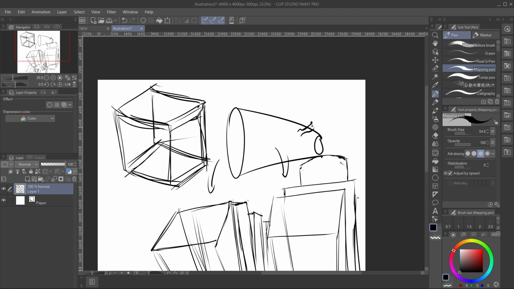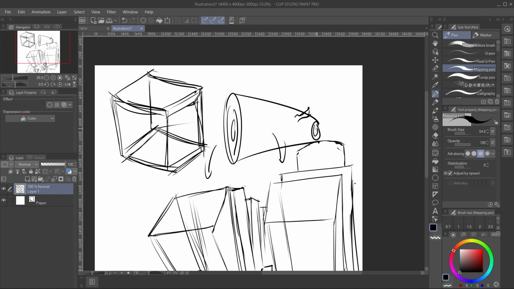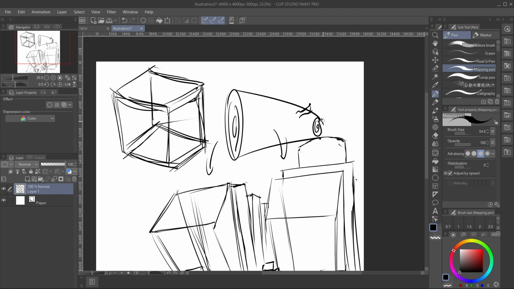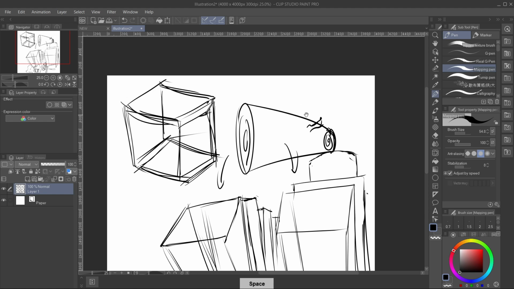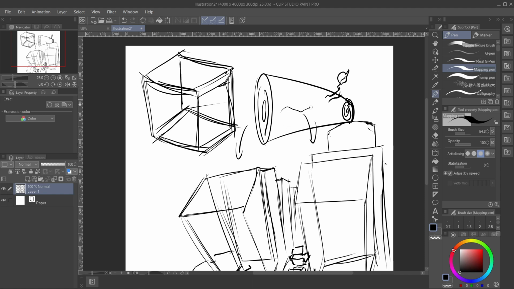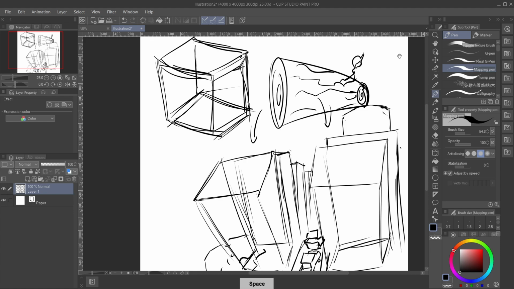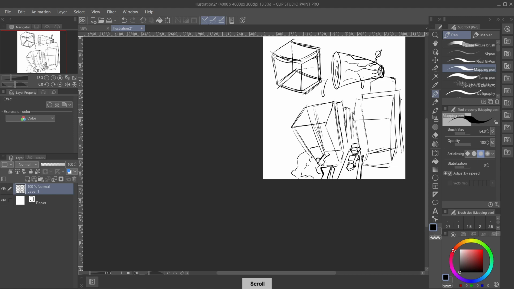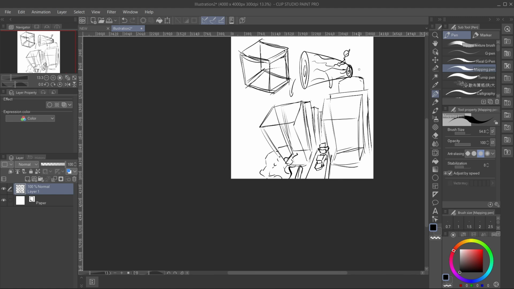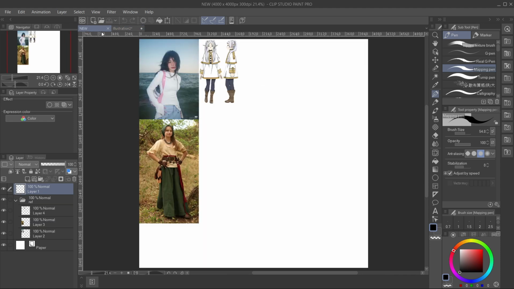So this is, for example, a wood. I'm trying to draw a wood here. Okay, that's like a wood. I hope you now understand what I want to reach: you can deal with anything you want by just imagining how it looks in basic shapes. So we're going to use this method to draw Ferrarium with two poses.